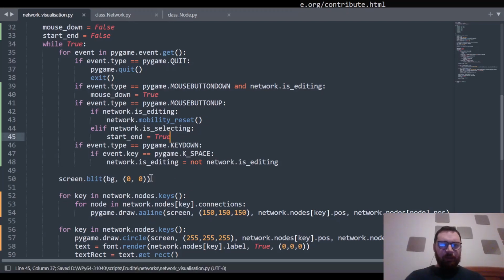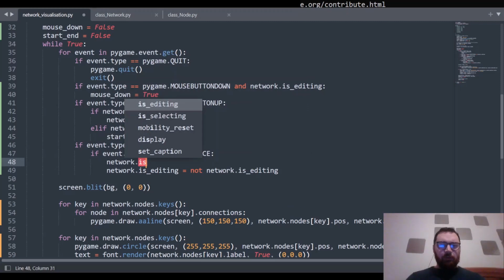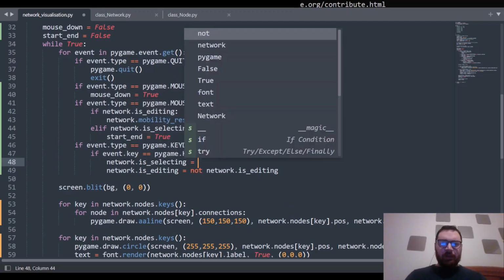We also want to have a play around here, because not only do we want the network is editing to go to not editing, but when we press space we then want it to also switch on the is selecting. So we could just say selecting is equal to true, but that wouldn't be very good, because every time we press spacebar then it would set is selecting to true, even when we were wanting the is editing state to be true.